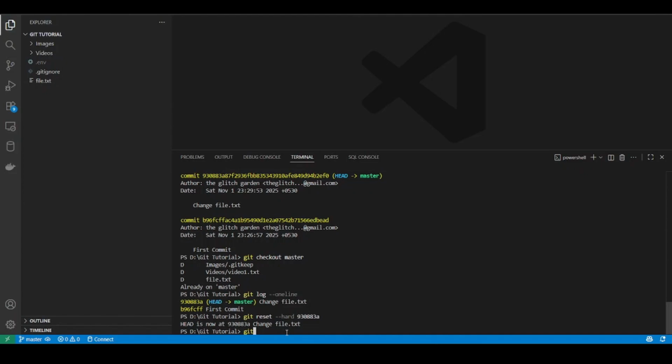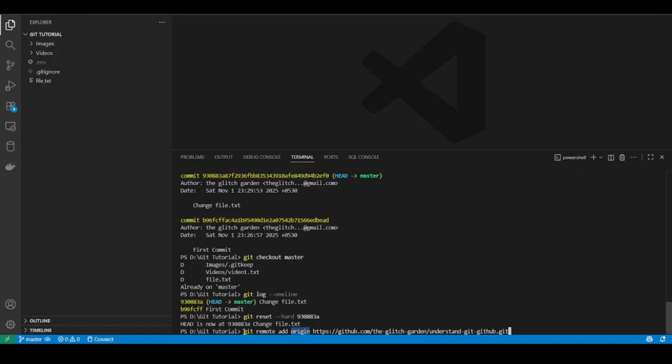Now what we will do here is type git remote add origin and paste the link that we copied from GitHub. What this is doing is telling Git to link my local repository Git tutorial with my remote repository which is here, and keep its name as origin. You can keep it whatever way you want. Instead of origin you can use a different name as well, but this is the name that is generally used.